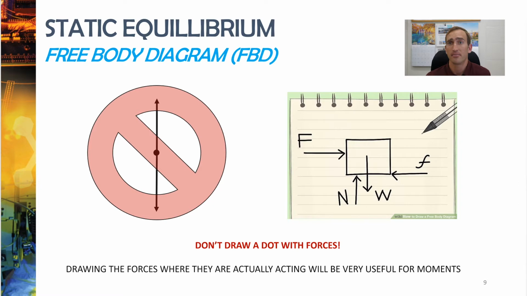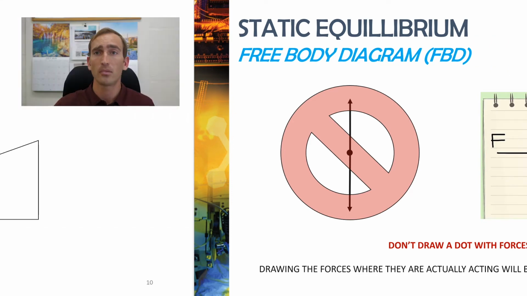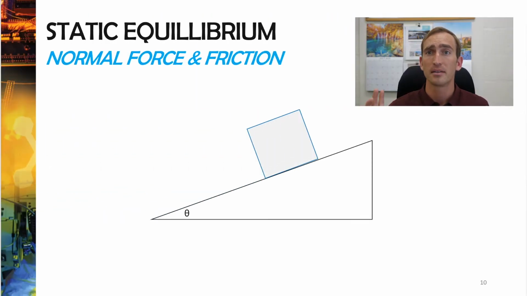As I was saying in the Forces and Moments lecture, if you apply force through the center of mass, an object is just going to move in a linear sense. But if you apply that force above the center of mass, then that might actually cause the object to tip. Let's look at two forces that are going to be fundamental to the class and behave in a particularly special way on free body diagrams. Those two forces are the normal force, which, what a great name, and the force of friction.